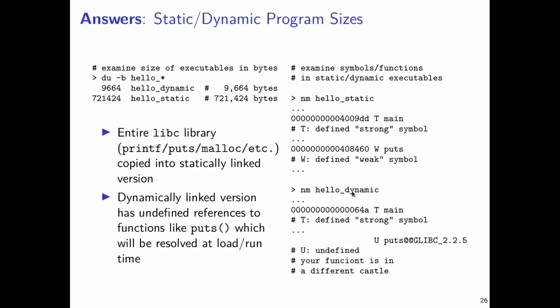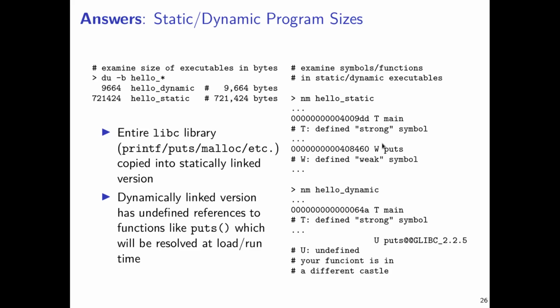Instead, in this dynamic executable, you see a strong symbol for main, as in that was part of the C that I wrote, versus a big fat U for this puts, which is what printf eventually will compile to. The U here means undefined, and it is just so that the compiled version of this dynamic one does not have a definition for puts. Instead, the intention is to link it at runtime, so that this is something that the operating system is going to have to provide as the program gets up and running.